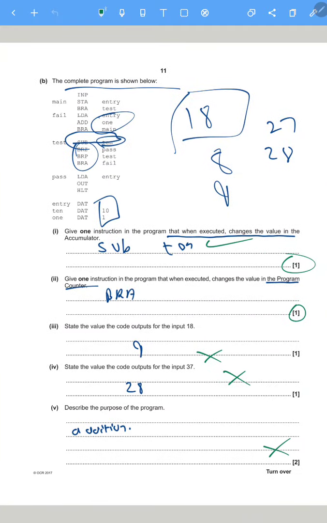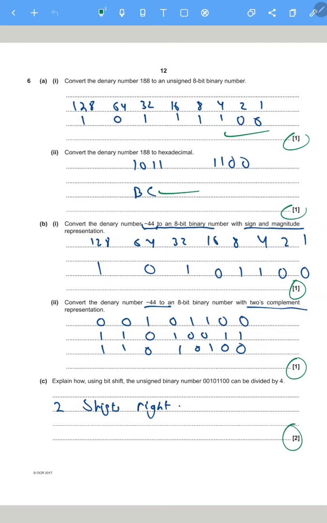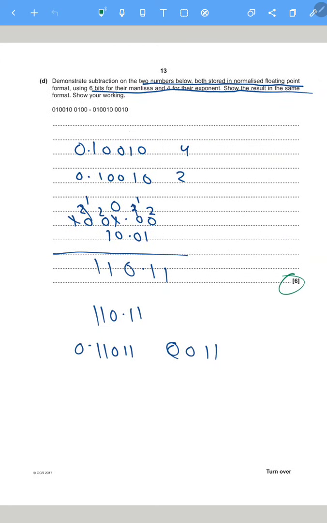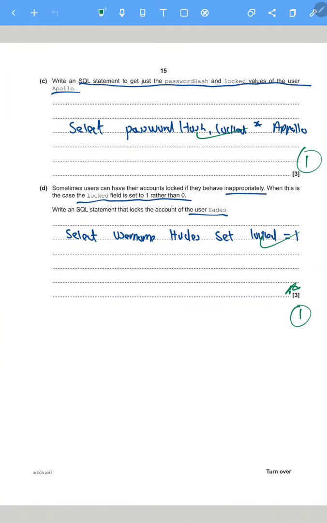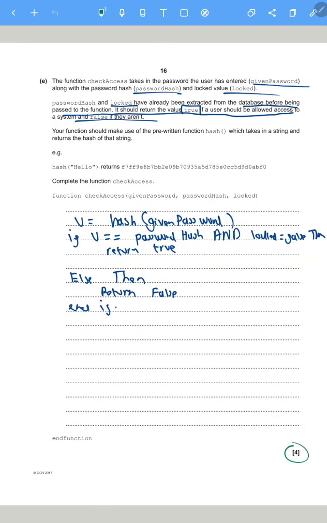But sub 10, yep, I got that one. Got that one, that one, that one, that one. That one and that one. I've got that one, that one. Actually, theoretically, I think we could get rid of 1 from the top there because I didn't really know what the hell I was on about. This one, we could theoretically, although I did get these 2 parts which do give you marks, I just got the whole thing desperately wrong. This one, I think I actually did get right fully.